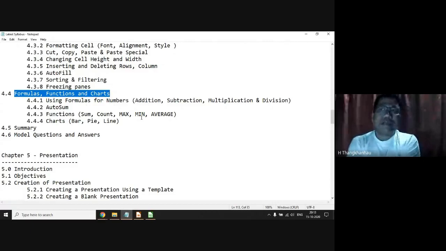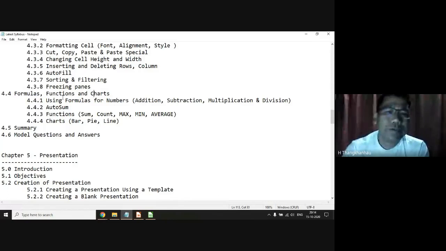So the benefits of using this spreadsheet, LibreOffice Calc or Microsoft Excel, is that it supports functions and formulas. We don't need to use a calculator, and therefore this spreadsheet is very useful for those who are working with numbers. Excel is very common in an office that prepares the monthly salaries of the employees, so they don't need to use a calculator. That's what we are going to learn today.